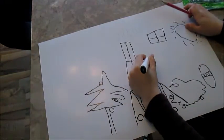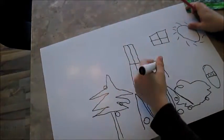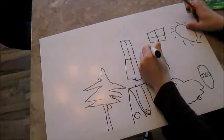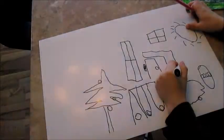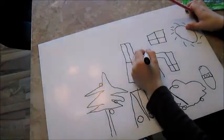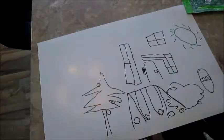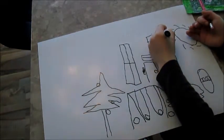So I finished the doorbell, just coloring the inside part. If you don't want to, you still got to do it because this is a directed draw. Other people listen to the other directed draws. So now we're going to draw the walls.